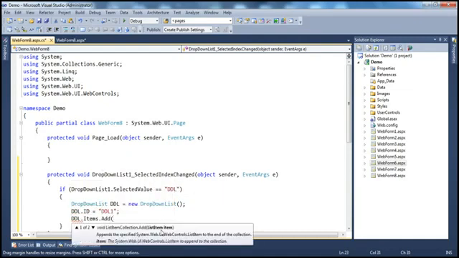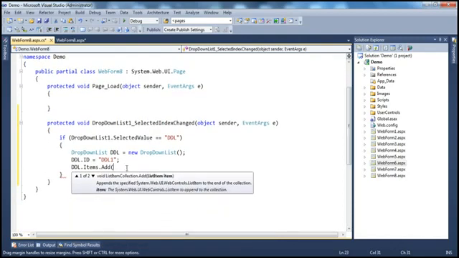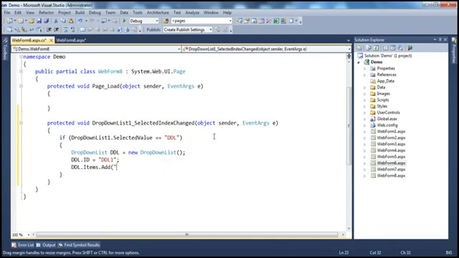Now if you're new to drop-down list, we have a video recorded on the basics of drop-down list in the previous sessions in this video series. I would strongly recommend watching those videos first. But look at this, I want to add a list item here, but there is another method where we can simply add the list item as a string. So I'm going to specify New York as one of the cities, and along the same lines let's add two more cities. I'm going to say New Jersey and maybe Washington DC. So I have three cities added as list items to the drop-down list.